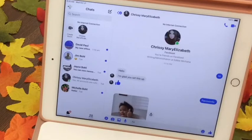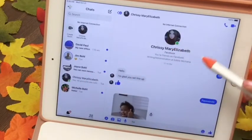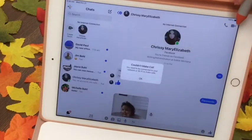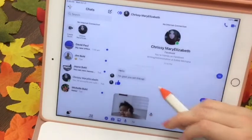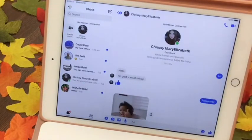If you would like to call someone or make a video call from your tablet, this is where you will do it. You will touch their name, and then up here, you will see their picture. At the top, you will see a little phone or a little video camera. Touch the phone to make a phone call. Touch the video so you can see them and they can see you.